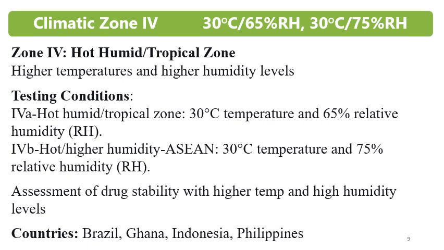And out of all the zones, the temperature is higher, also the humidity is higher. Testing condition for zone 4A is 30 degree, 65% RH, and zone 4B it is 30 degree and 75% RH. So zone 4A to zone 4B, there is a difference in the humidity of 10%, you can remember. Assessment of drug stability to higher temperature and high humidity levels is required.